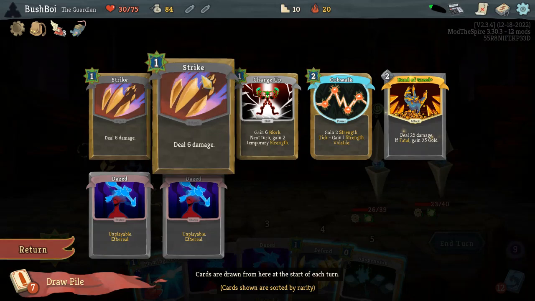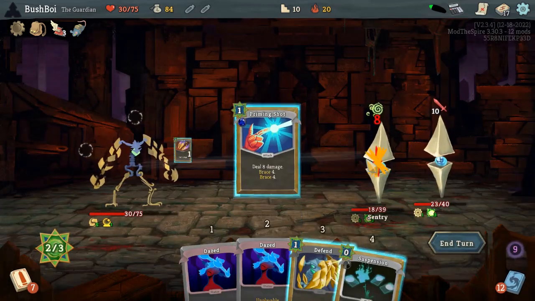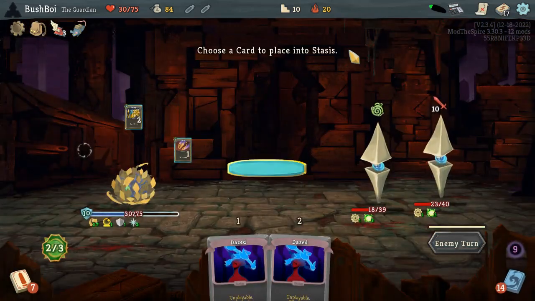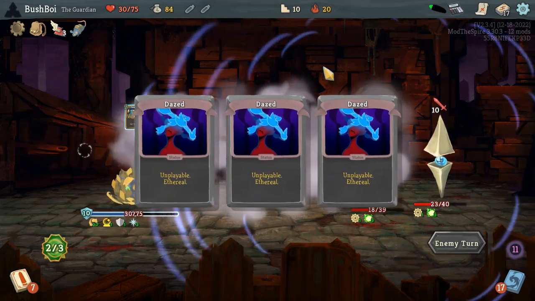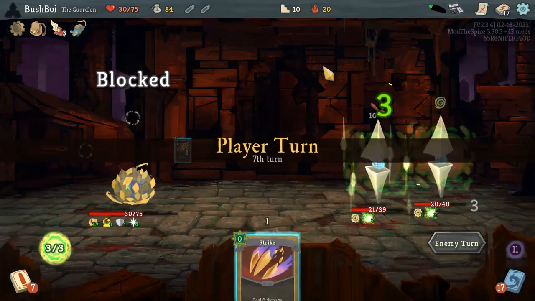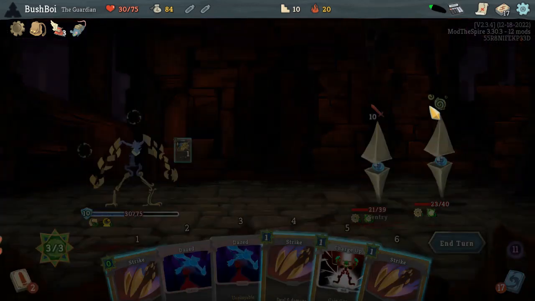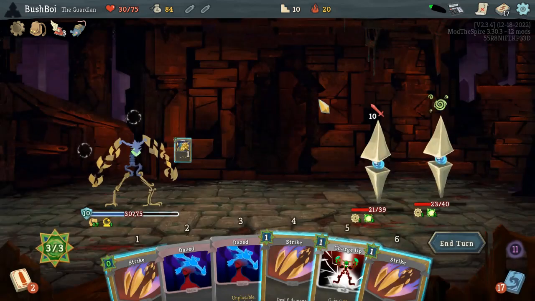Also, it looks like we're going to be using a strike on this instead. Alright. And I'm going to put Defend into stasis, like this, because it won't come out until after defensive mode is over. 10 damage fight seems pretty good to me. Yeah, I had a feeling. Alright, so that would be too much, and we get a really bad draw next turn.